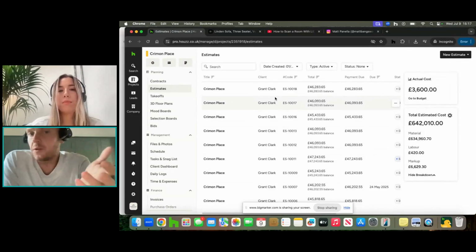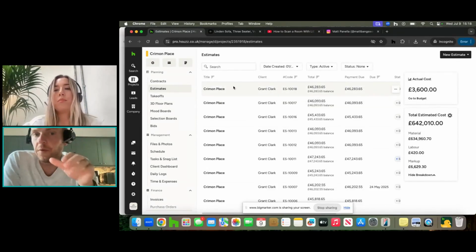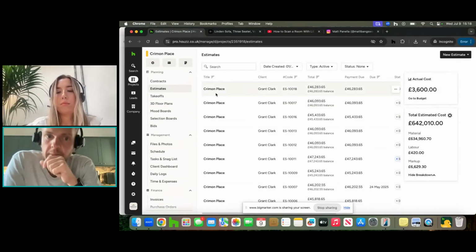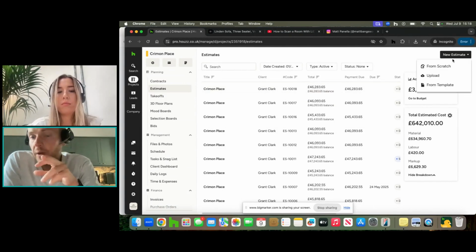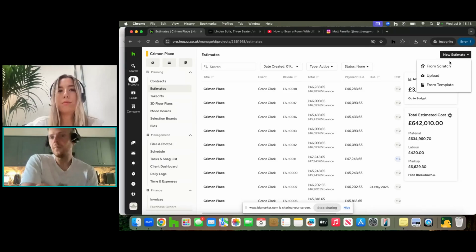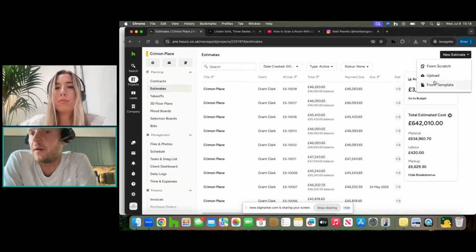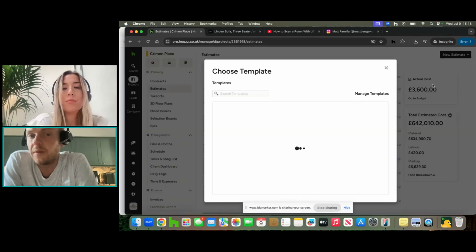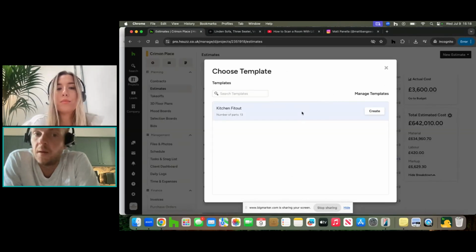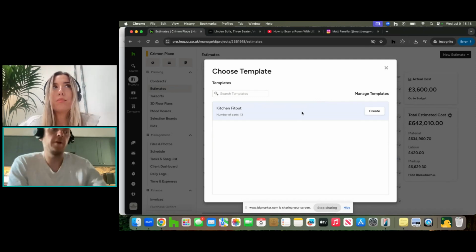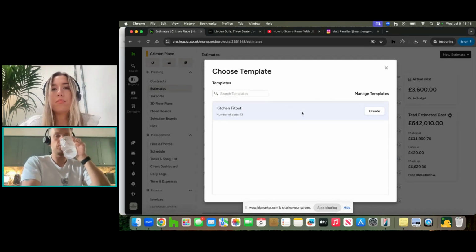This is maybe for one of your smaller jobs. I've done an estimate for a kitchen fitting job, for example. You can create an estimate from scratch, you can upload an existing one from a CSV file, or you can start to save your quotes as templates if you're using fairly similar ones as you go through the system.